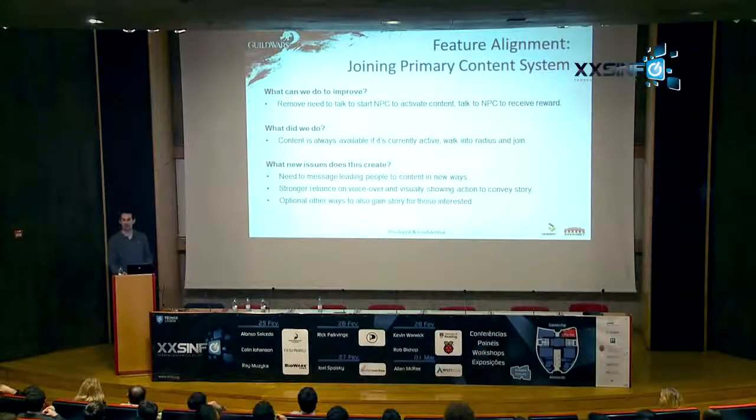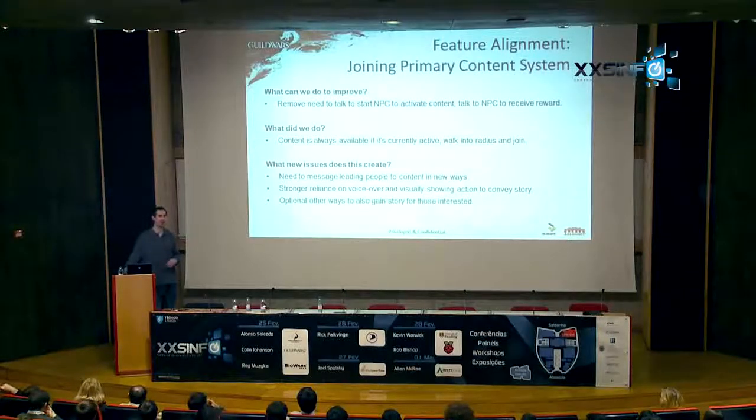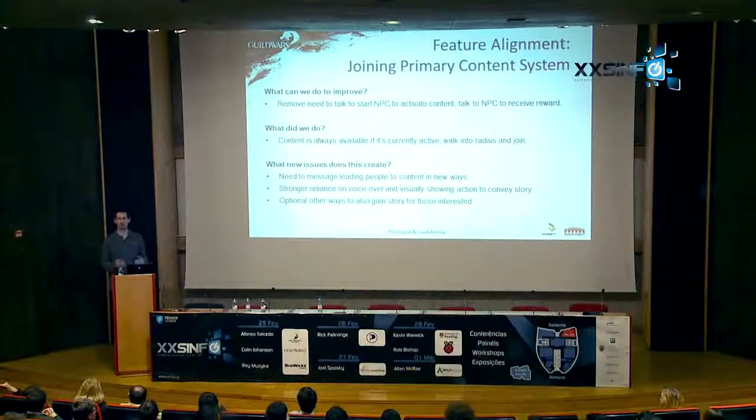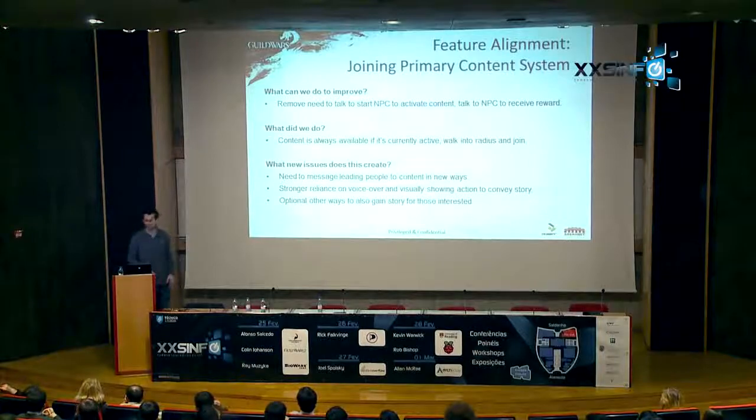For people who are still looking for that story element, there were some people who said, I really want that wall of text that tells me everything about this storyline. What we did is we actually added story to all of the main event characters in the world. The person whose farm was under attack, or the person who lived in a town that needed your help. And if you went up and talked to them, you actually could get all of the lore and all of the story that you could have got from a traditional quest if you wanted to get it. But what we found is hardly any players cared about it anymore. They wanted to experience it in the world instead, which is fine.